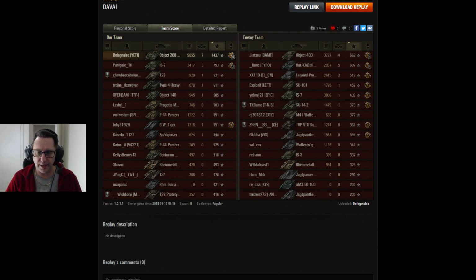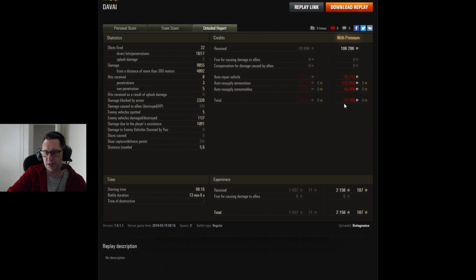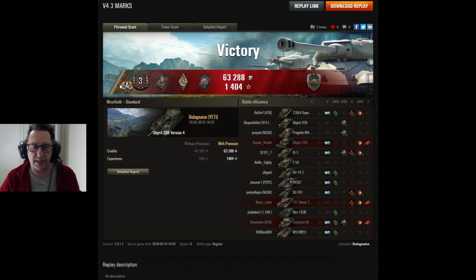Bolagnaise from Yeti Clan. In the Object 268 version 4, 7 kills, 1437 base experience, 22 shots fired, 18 hits, 17 penned, 2,300 damage blocked by armor, over 1,000 assisted damage. Yeah, it cost him a heap because he's been working on that 3 marks, and just a couple of games later, I'll give you the good news, I'll give you the mail now, just a couple of games later, he picked up those 3 marks of excellence on the Object 268 version 4.